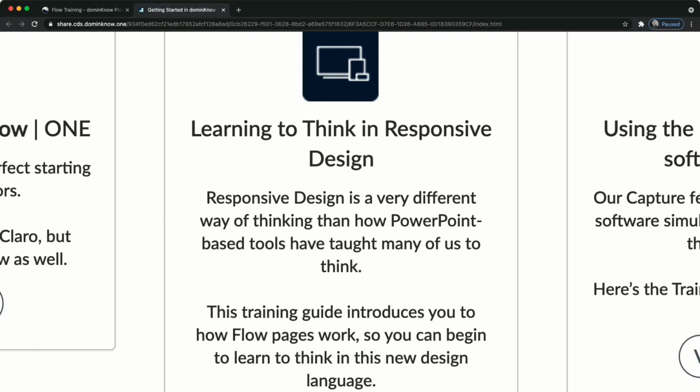But now you've got two different environments for creating solutions to those issues. And we're going to get a lot more into that in future videos. But for now, just understand that if you feel frustrated and you don't quite get why somebody would do responsive or why you can't do certain things in responsive, just know that everybody struggles through that first bit of the learning curve, and you're not alone. And there's help that you can reach out to, and people can help walk you through that. And I try to do that as best I can, hence these videos. So a lot more of these videos will be focused on that.